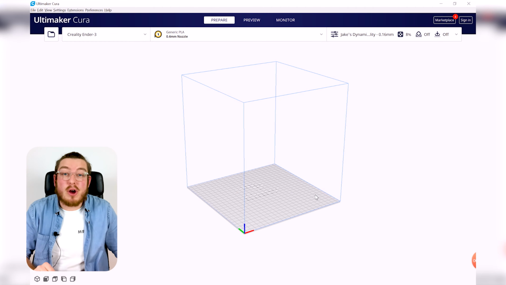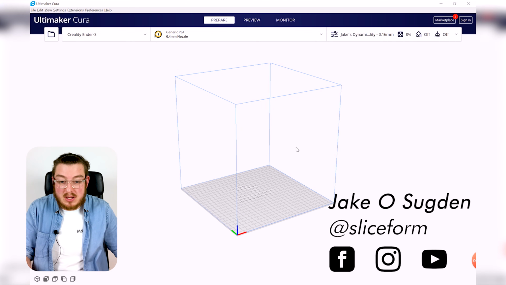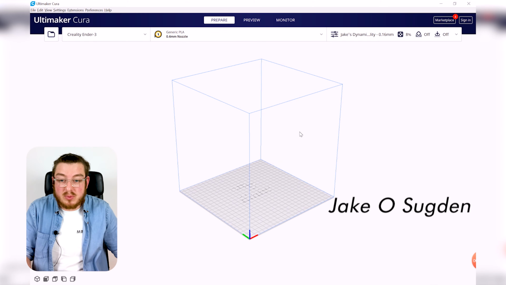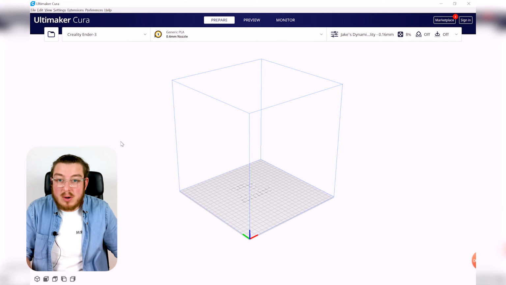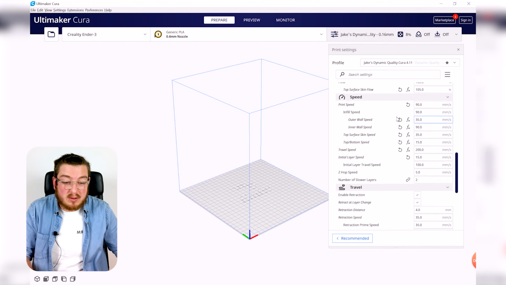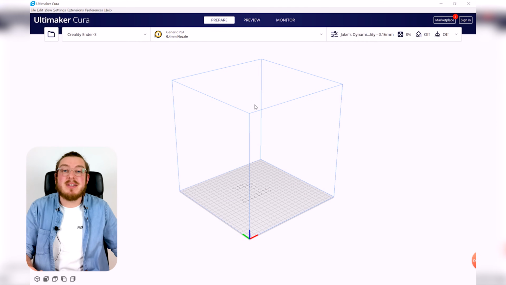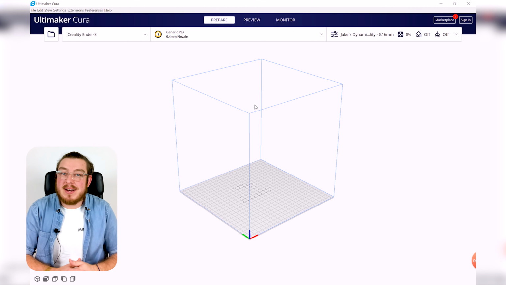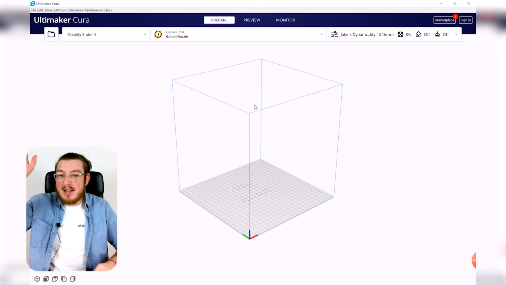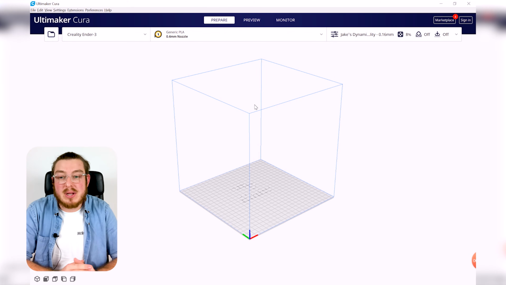So go ahead and open Cura, and this is the main image that you're going to see when you open up the software. We're going to be going over every single little small button within the software today, and we're also going to be going into some of the slicer settings, which is this very, very long list of settings, and hopefully we'll demystify it a little bit. When you start off you'll go, oh my god, there's so many settings, and then hopefully by the end of the day you'll go, okay, I don't need these, I don't really care about, but these are very important, and those are the ones we're going to touch on today.